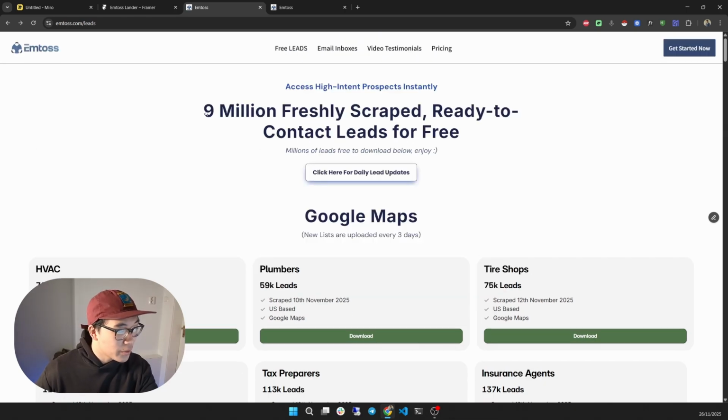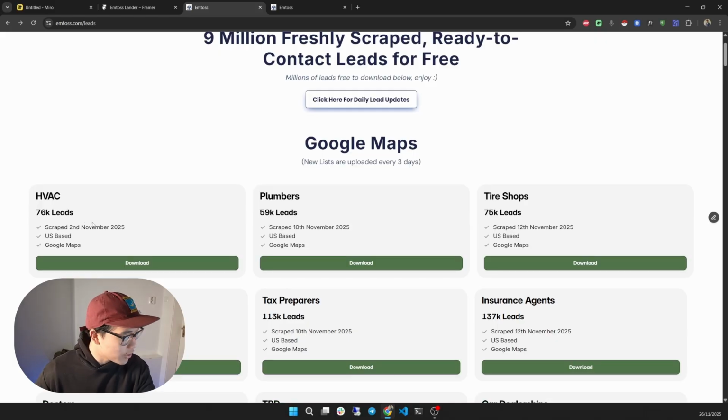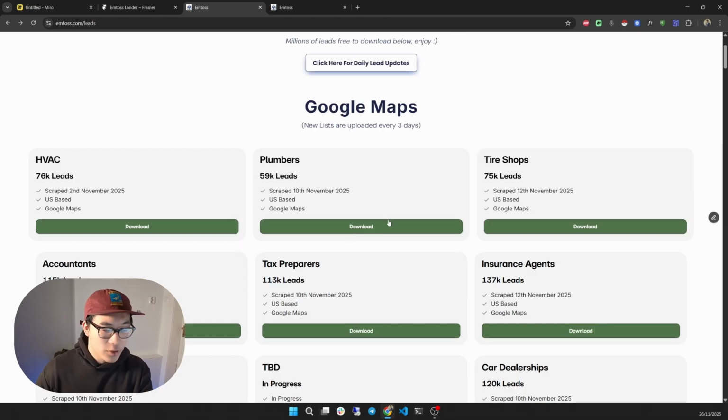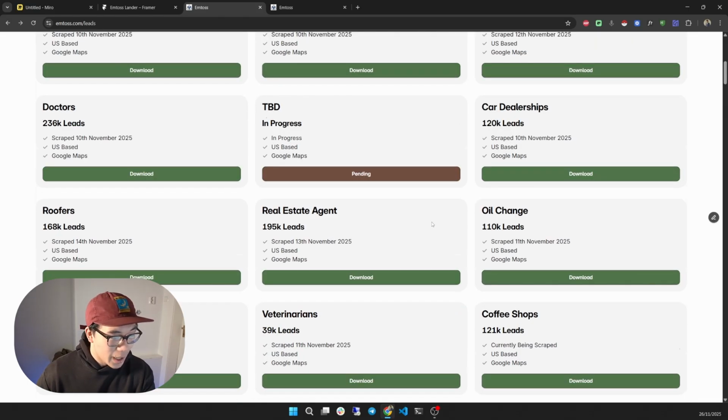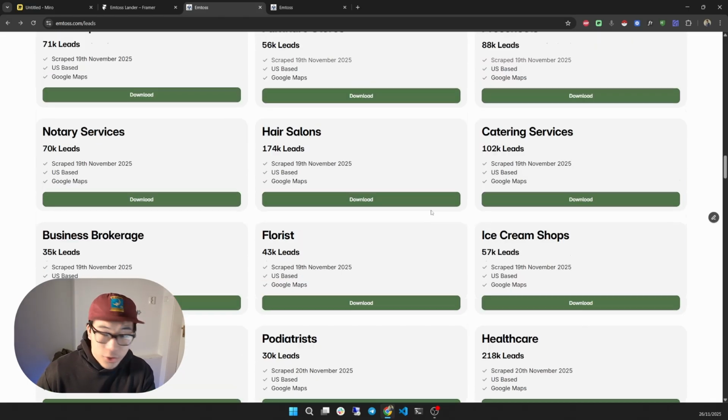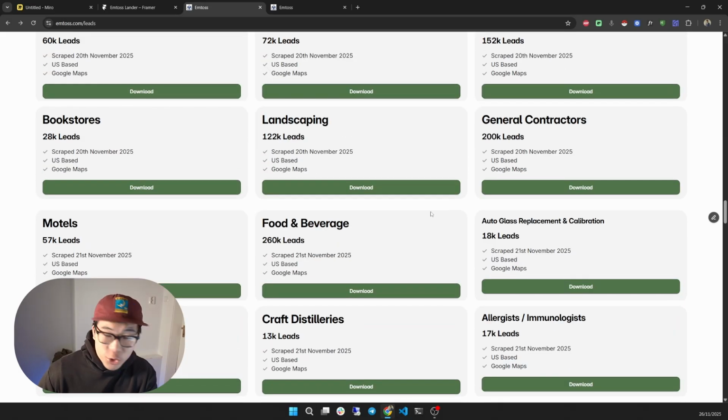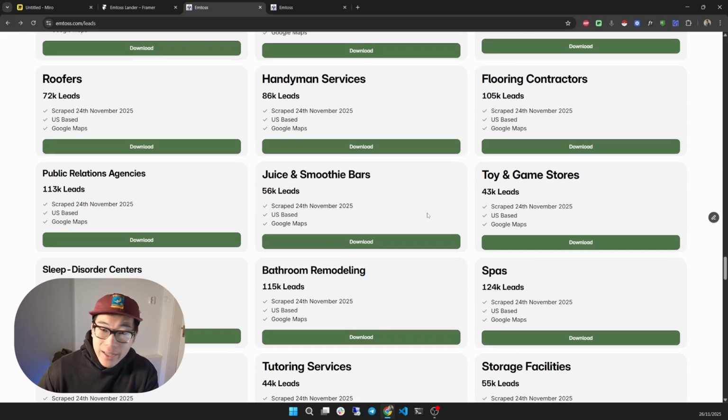In the last 2 weeks, we've scraped 9 million leads. Completely fresh. You have the date of scrape, and you can tell this says the 2nd of November. I didn't properly start promoting it, but you can tell on the 10th of November is when things started to take off. And we just kept scraping and we kept scraping. You could keep scrolling here. Genuinely, you could keep scrolling, and there's just so many leads. In the last 3 days alone, we've launched around 3.3 million leads.